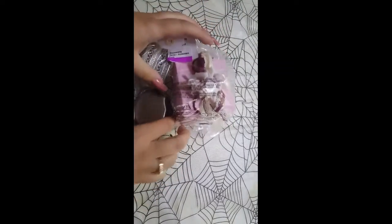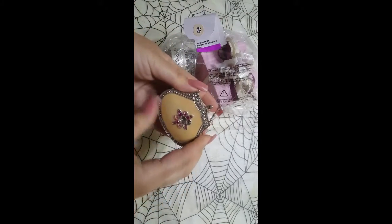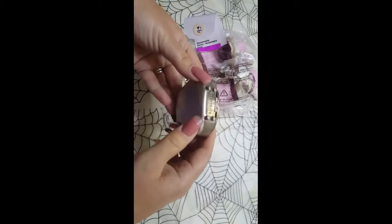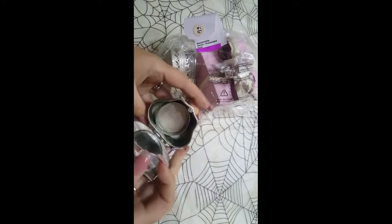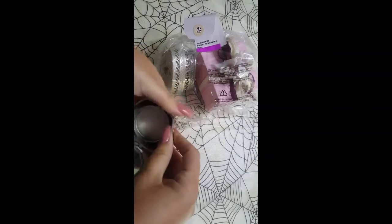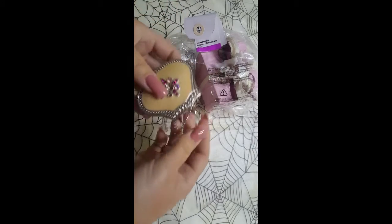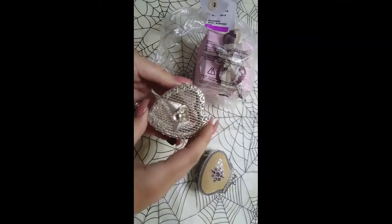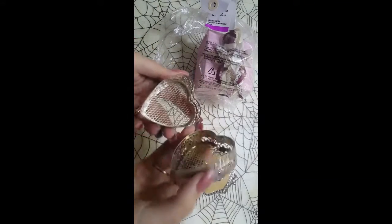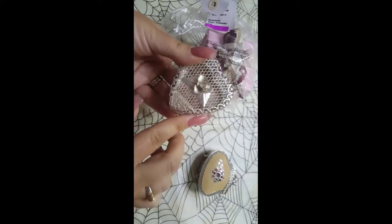Here's the next bag. This is one of the things I fell in love with — check this out, it looks like a little purse, very vintage looking. It says 'party lights,' it opens up — I think it must be for jewelry. How cute is that! It has a little mirror. I think that is just the most adorable thing ever. And I saw this through the bag too — I thought it was really pretty, I love the detail around it.